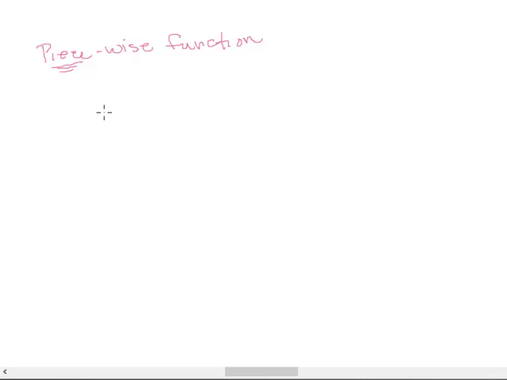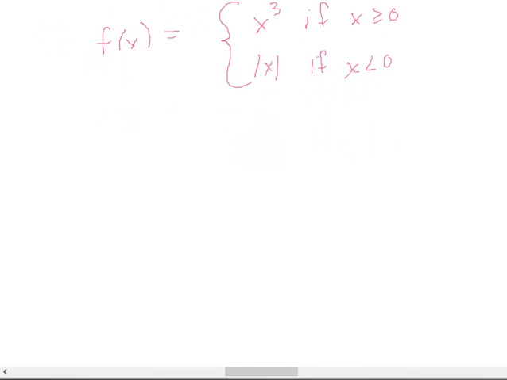So, for example, if we look at that first one, we're given f of x is equal to, and then we're given two functions, x cubed and the absolute value of x. So this function is going to look like x cubed when x is greater than or equal to 0, and absolute value of x if x is less than 0. So you need to know how to graph this, be able to identify the domain and range of this function, and then be able to find specific values of this function. So let's go ahead and practice.